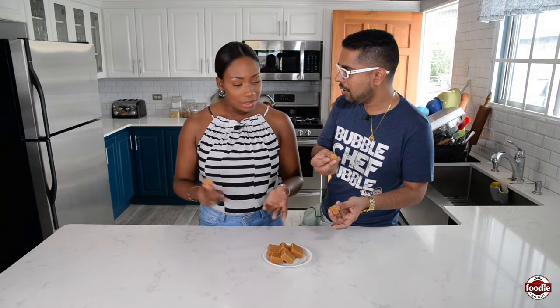I'm getting the essence at the end comes through. But you know, that coconut milk really did a trick for me. It's a nice, subtle flavor. It's so good. You know, the beauty about it, as mentioned, you could also put other things into it. Peanuts. Fruits. Raisins. Walnuts, chocolate chips, anything.